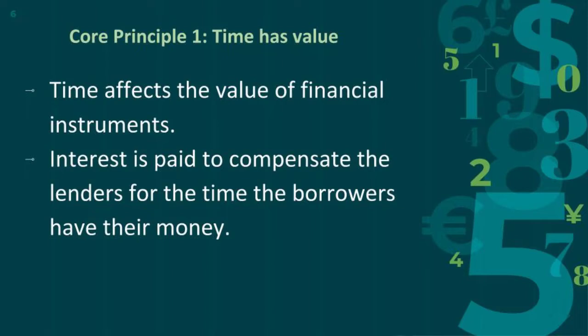Now, principle number 1 is saying that time has value. Obviously, you might think so. What we mean is that time affects the value of financial instruments. So, for example, if you invest your money in a savings account, or let's say in a CD, a certificate of deposit, the annual interest that you receive is probably different depending on if you invest your money for half a year, 1 year, 2 years, 5 years, 10 years, or more.